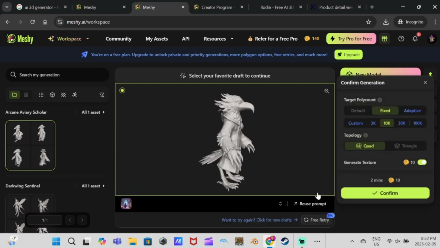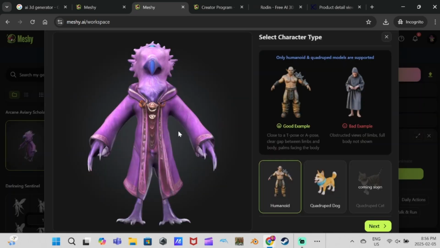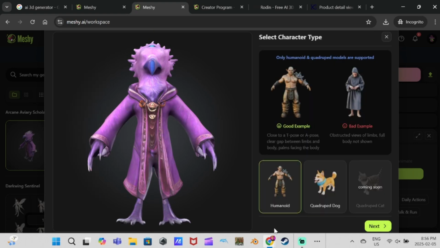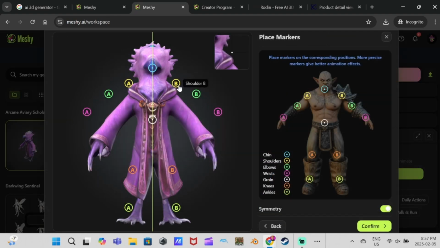Okay, so yeah, this is what the model ends up looking like textured, which is absolutely fantastic. It didn't get the eyes, but it did put one on top. So I don't know, who cares? I love Zephyr. He actually looks so slick and clean in this. And so let's jump in and rig him.